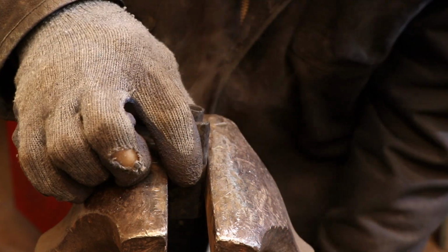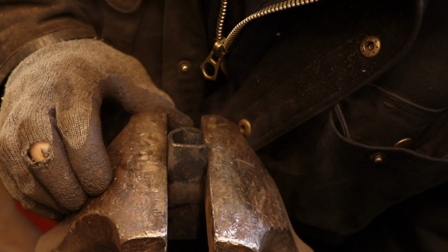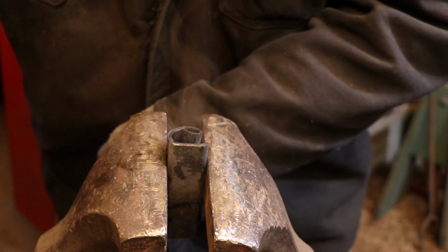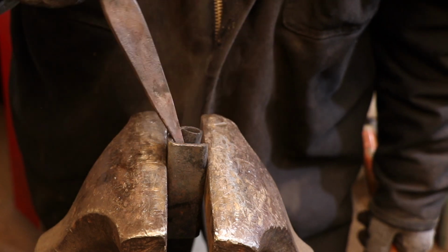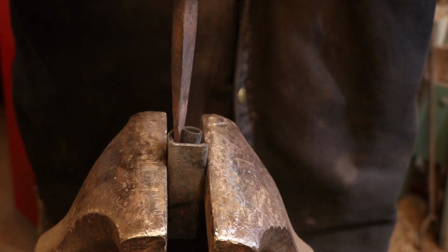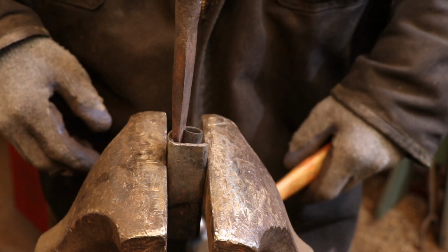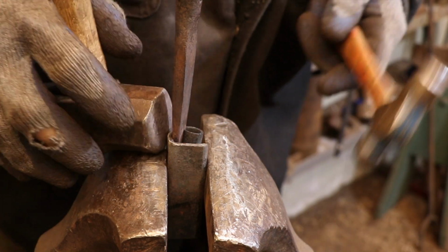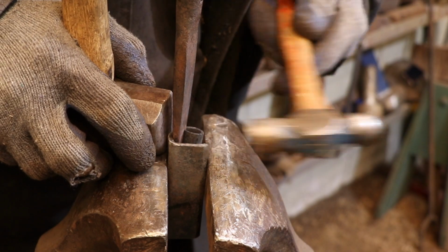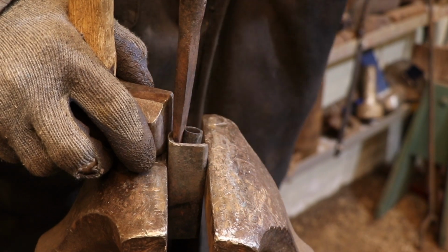Here I need to tighten up the very start of the scroll, which is now buried inside the scroll, so I don't really have an easy way to get to it. But if I take a tapered punch, I can fill the gap between the inner loop and the outer loop of the scroll, and then I'll back the whole thing up with a hammer so it doesn't really go anywhere, and tap the outside edge of the scroll, and that'll effectively move the inner scroll into a tighter bend without distorting everything else.